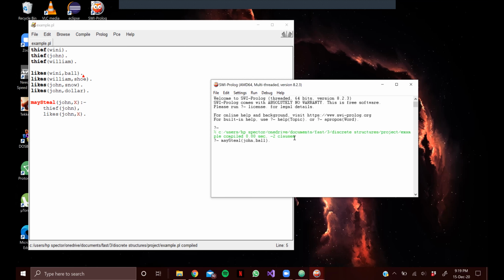Now this will return false because John is a thief, but John does not like ball. The X will be ball and John does not like ball. Winnie likes ball. Now to check for dollar, this is true because John is a thief and John does like dollar. Now this will be all, and Faiz will tell you about our knowledge base.